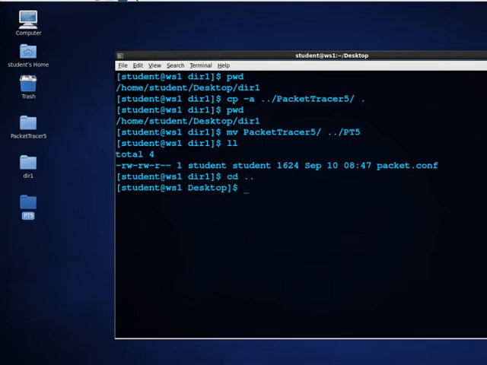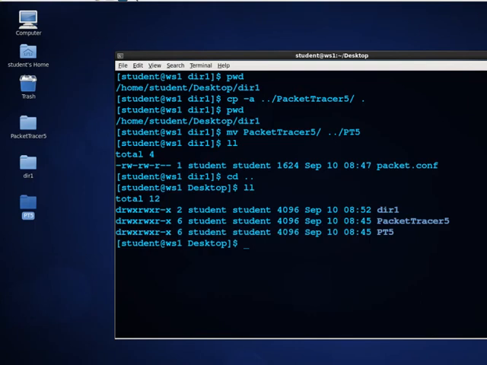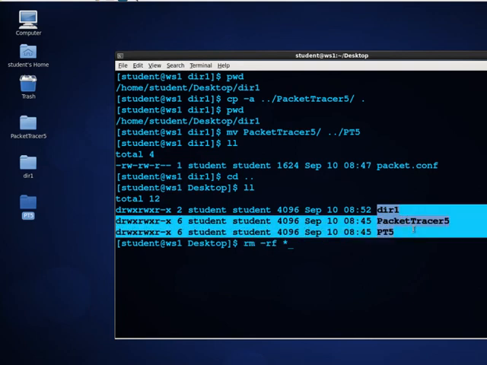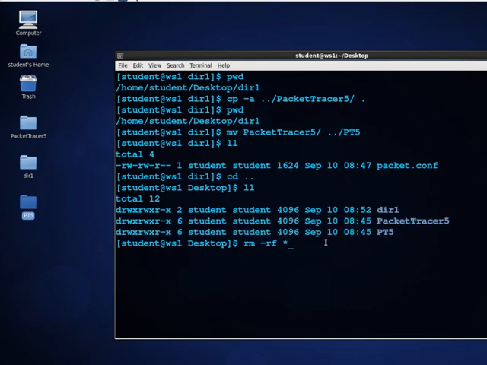Alright, so let's go up one directory. We can see all of those in there, and we want to clean up our system now. How we can do that easily is rm -rf star. What we're saying is, from our current directory, because we're not giving it a path, so we'll look in our current directory. From here, run the rm -rf, which recursively removes the directories that I have inside or on the desktop.